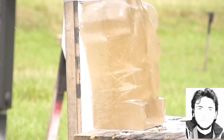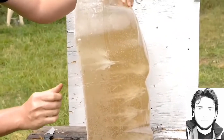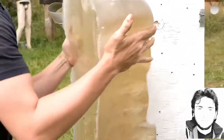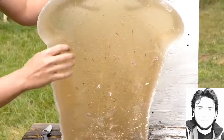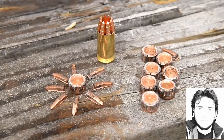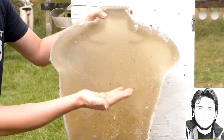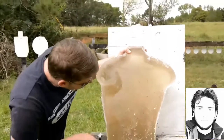So as you turn it sideways, we can see a lot of those impacts coming through here. But the really telling thing is on the back. I'm going to be careful not to make this fall. So these are the cores of the bullet. Obviously all those little beautiful flower petals peeled off and made their wound channels, but you've also got the base of each round. You see those back here, and those carried all the way through the ballistics gel, all the way through the back. So these are some really impressive rounds.